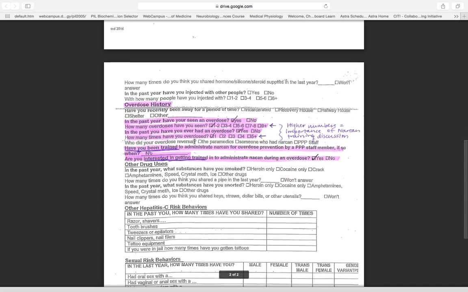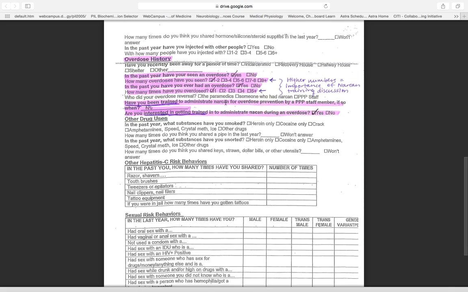And then if you go down here, another really quick screening measure is going to be overdose history. So another fundamental thing that we want to do is make sure that everyone that comes to Prevention Point has the knowledge to use Narcan. And so with that in mind, if you look at the overdose history, you'll be able to see, like, in the past year, have you seen overdoses?